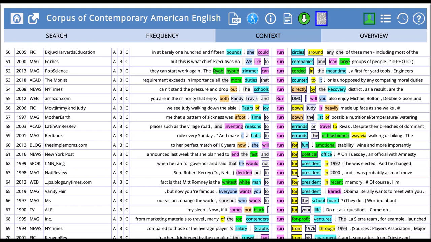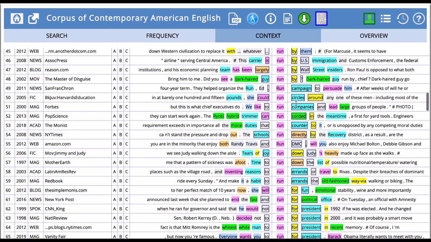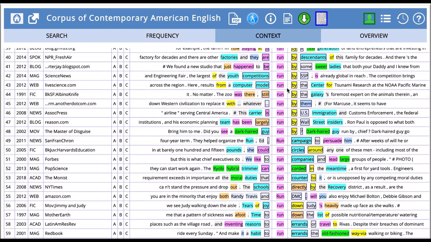So a possible activity you could do is you could have your students work in pairs. You have them put in a phrase like take a run, and then they can look at patterns that are happening around take a run. We saw earlier that take a run seems much more restrictive in terms of the type of word that follows it. In particular, prepositions, and in particular, the preposition at.